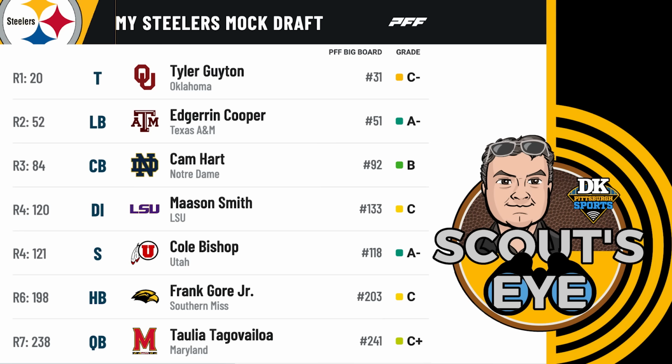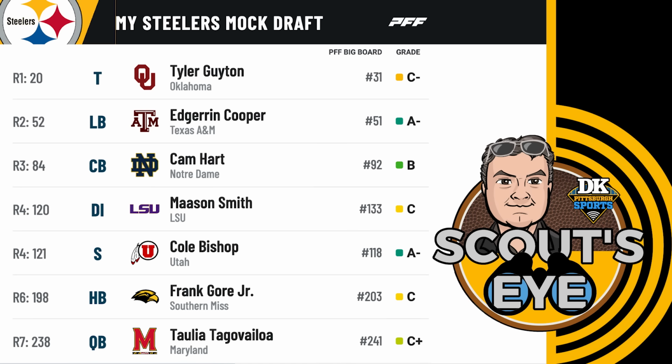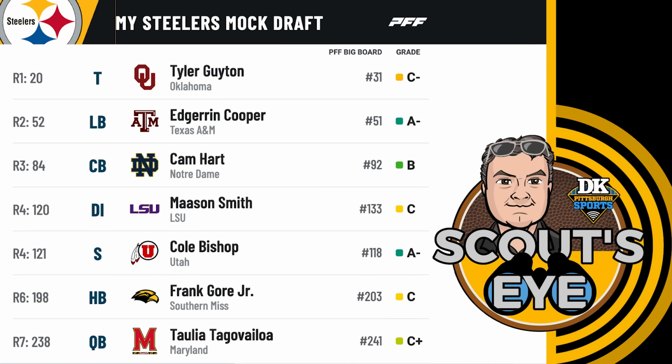And then lastly, we are at 238, and I'll be honest, in an area where I don't know these names particularly well. But I am going to take a long shot on Tua's brother from Maryland. I'm a little shocked he's this late. I think he's more of a 5th round type guy. We at least want to bring a rookie quarterback to camp, maybe even sign one after this. We didn't get the quarterbacks we liked. But I'm going to take Tagovailoa from Maryland. Draft. Boom. There you have it.